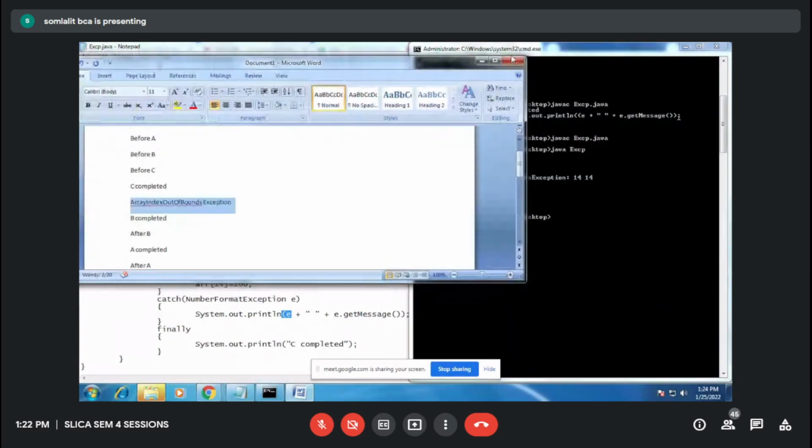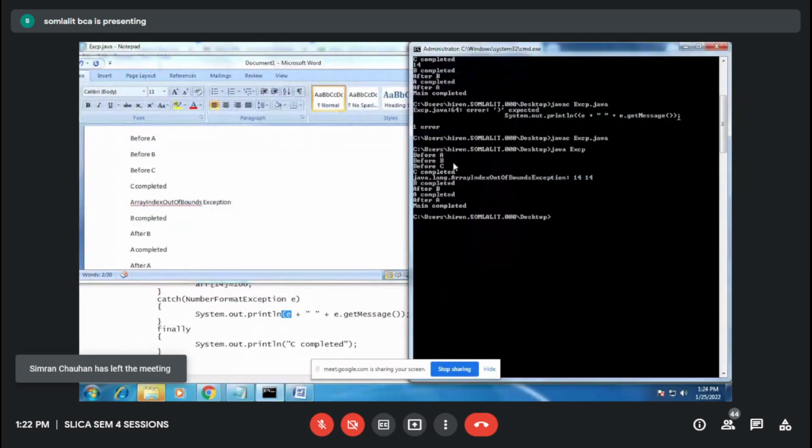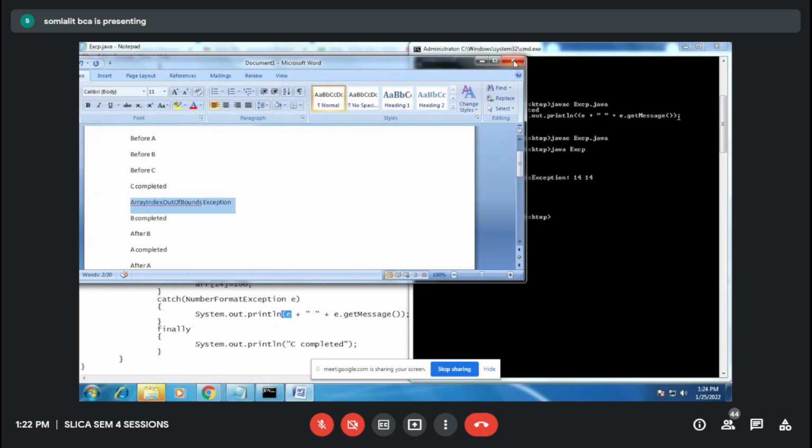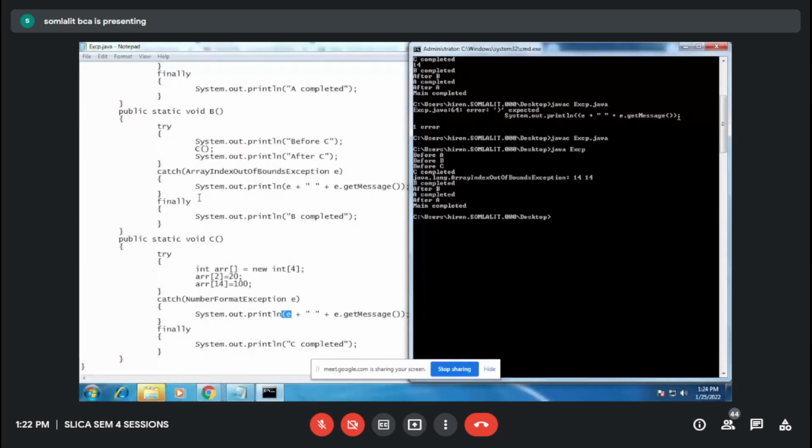See here. Before A, before B, before C, C completed, then your exception, then B completed, after B, A completed, after A and main completed. As I said, whether you have an exception or not, the finally clause will be executed every time.